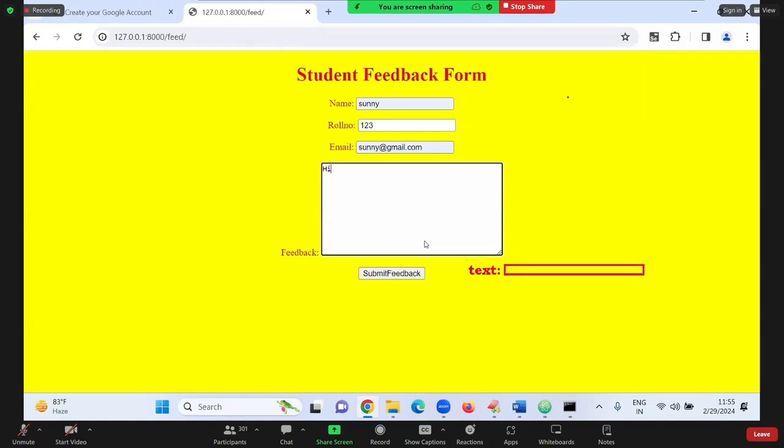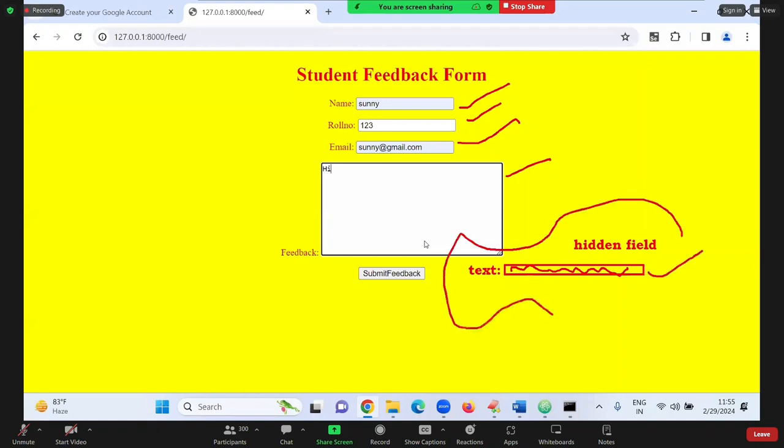If you are an end user, you enter the first, second, third, and fourth fields and click on submit, and I can understand you are an end user. But if you write a program, the machine can write data into this field also. But this field is hidden, not visible to the end user. Suppose if I get data in this hidden field, then you are not an end user, it is a request from a machine.